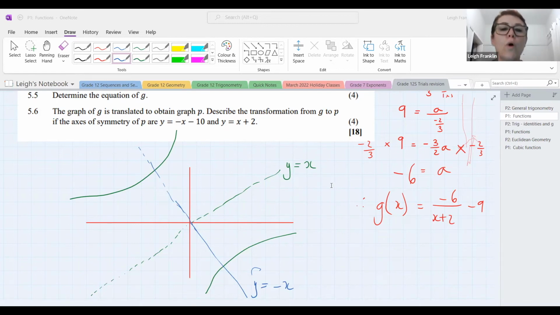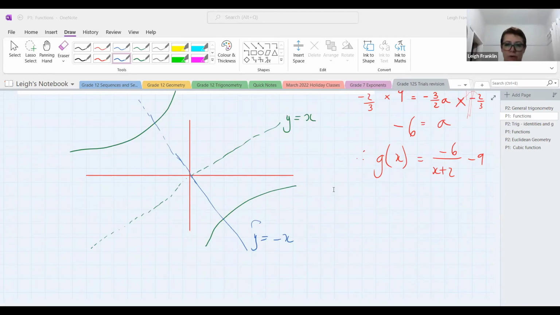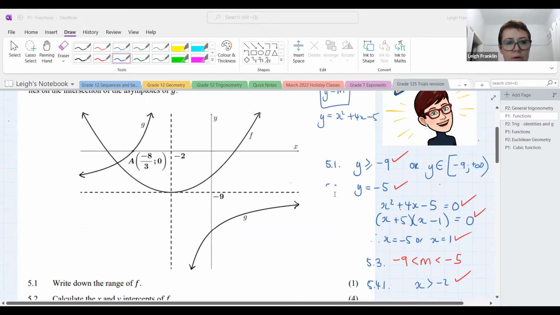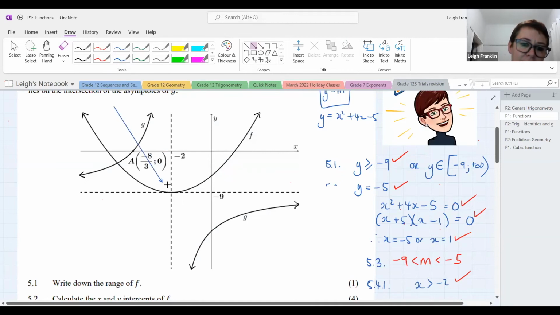So what we can always say about these axes of symmetry is that they always go through the origin. In this situation, what I've just drawn here is a graph that hasn't been shifted to the left or to the right. If we consider this graph over here, it has been shifted to the left and down. So there is one axis of symmetry, let's do it in blue, that has a negative gradient. That's this line over here.